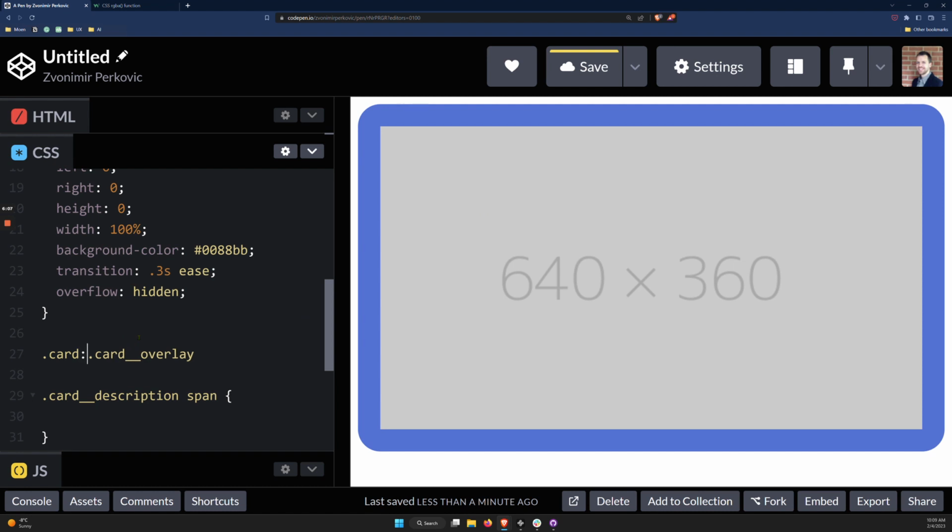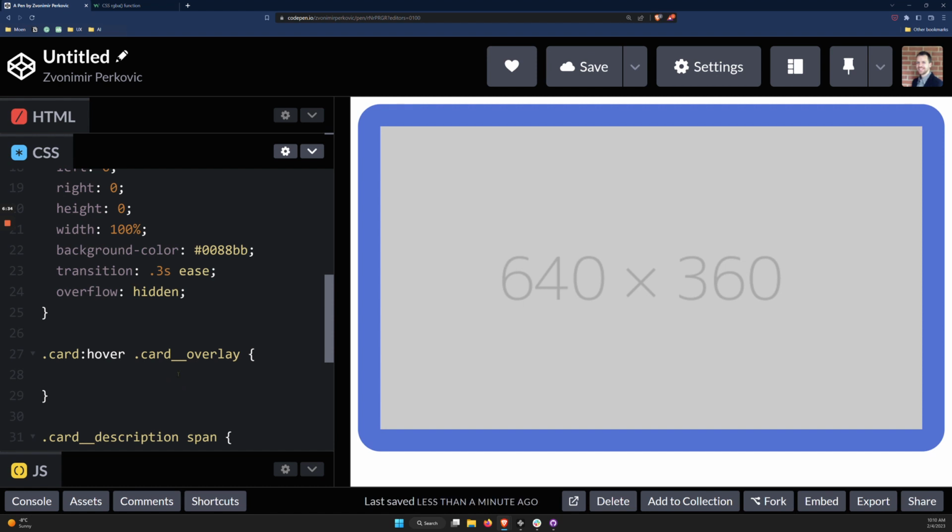So I will add class hover and now space card overlay. What this selector does, it says once you hover over the element with a class of card, which is this whole thing, then do something with an element that has a class of card overlay.